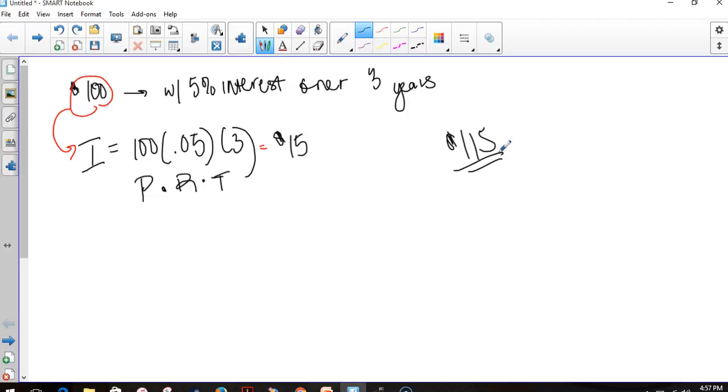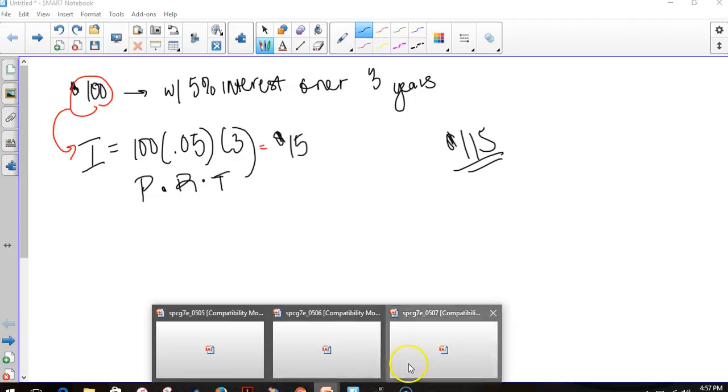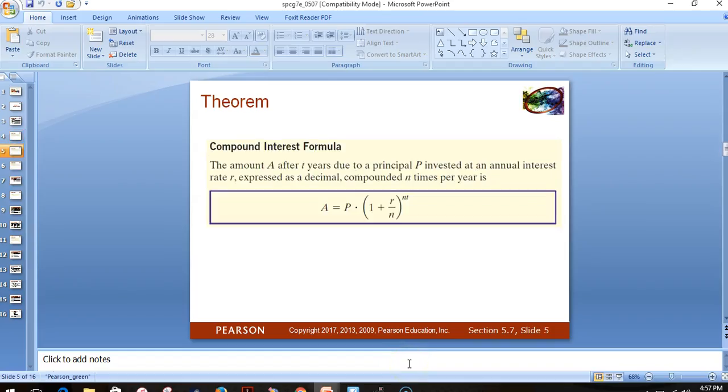And so you might say, well, that's not so bad. Well, $100 is not a lot of money to borrow, and 3 years is actually not that long of a period of time if you think about mortgages usually being 30 years or cars being 5, sometimes 6 years at much more than $100. But when you borrow money in the real world, it's very rarely lent out at a simple interest formula. Normally, it is borrowed out at a compound interest formula.